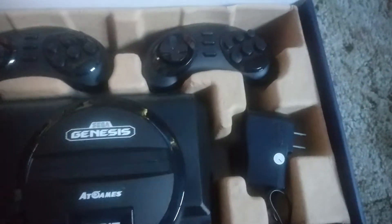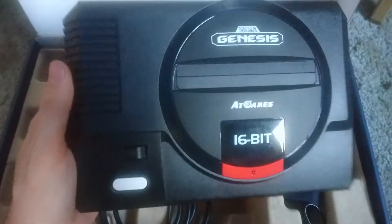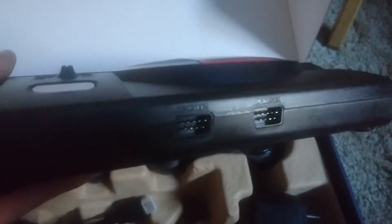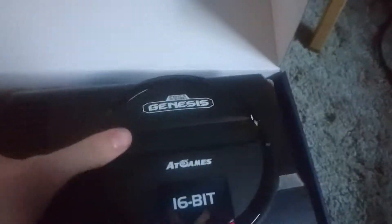Let's take a look at the system itself. Very nice — I like it. It's shiny and super lightweight. There are a couple of 9-pin connectors so you can hook up original controllers to it, just in case you hate the wireless controllers it comes with. There's the cartridge slot. On the back: HDMI and power. There's a little light there that should be red when it comes on.